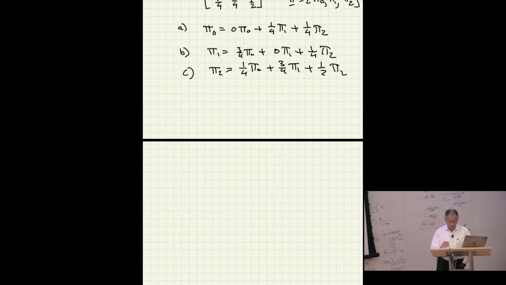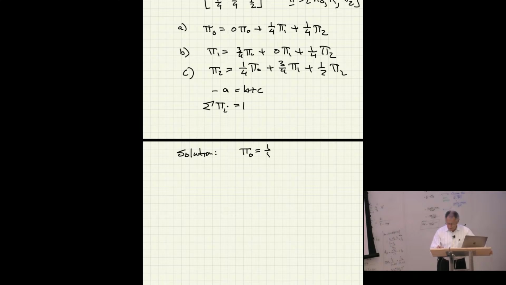Now, if you look at these equations, you will note, and you should find, that minus a is equal to b plus c. Namely, there's a dependency among the three equations, and there always will be. These are not three independent equations. If it's k states, you've got k minus 1 independent equations. So what's the extra equation? Namely, that the summation of the pi's is equal to 1. Now, you can go and solve these equations. It's not complicated.